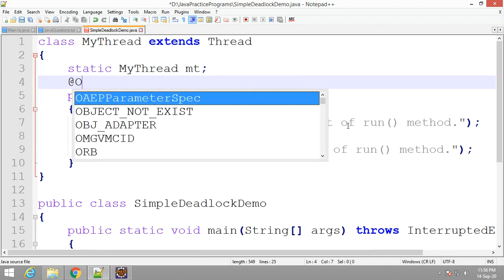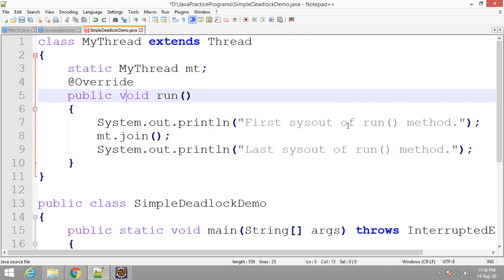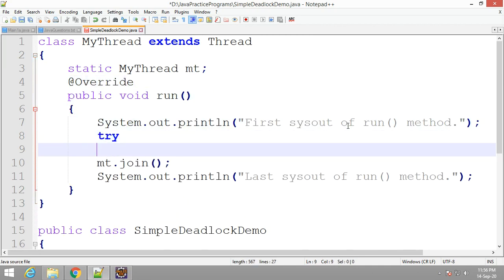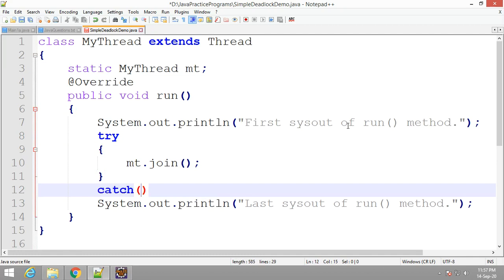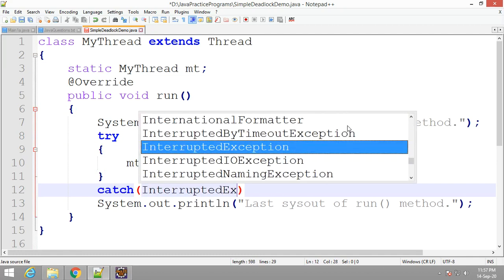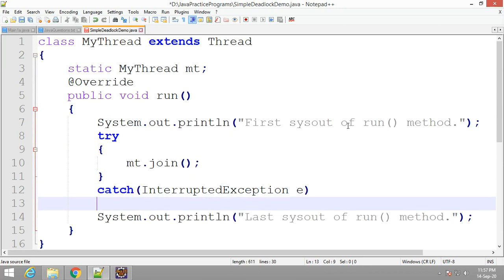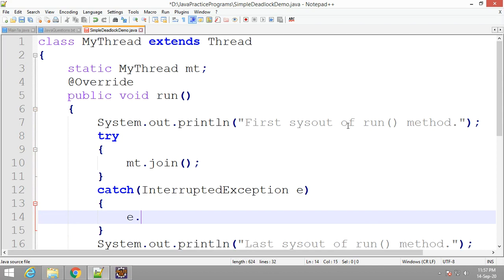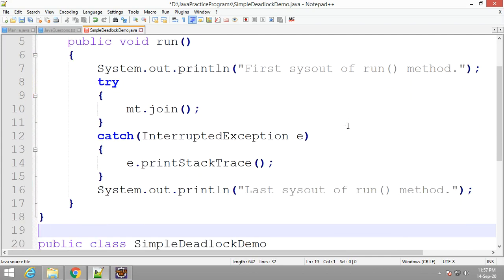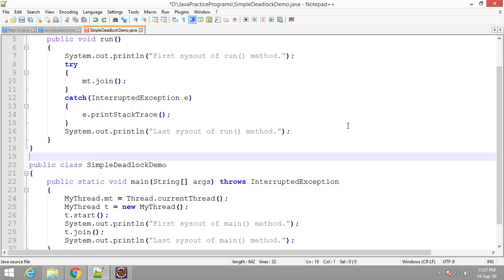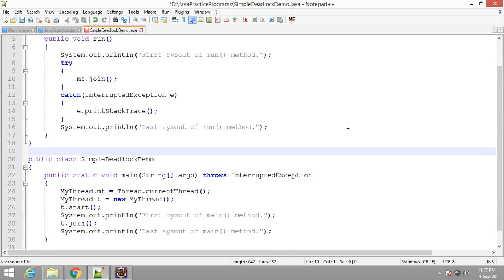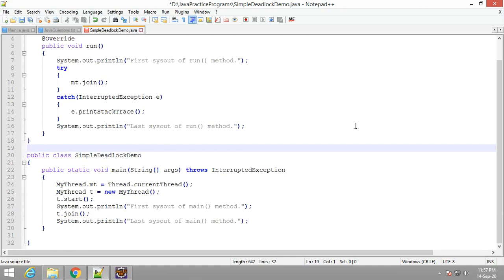And in the original method we are not throwing any exception, so we need to handle it with the help of a try and catch block. try, catch InterruptedException e, e.printStackTrace. Okay, so that's all. Is it clear now?